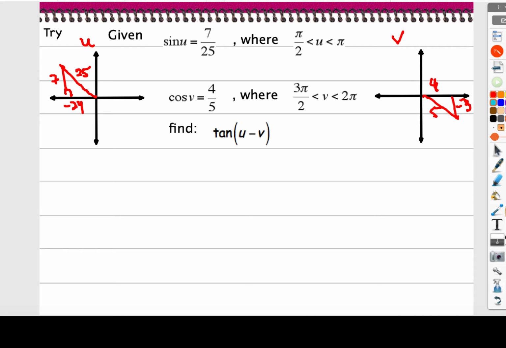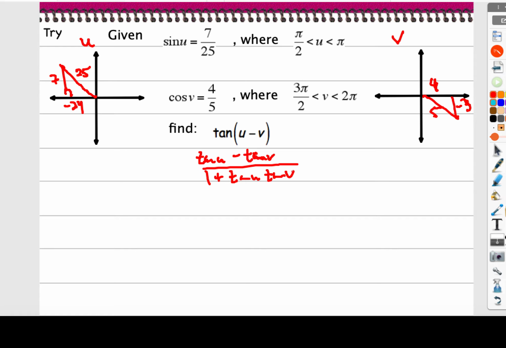Well, the tangent of u minus v is a little messier than previous, so we're going to do our big fraction here. We're going to do the tangent of the first angle, and we want to make sure we remember the tangent of u minus v. We're going to keep that sign: tangent of u minus the tangent of v. We might have to look that one up, but that's our tangent difference formula, over 1 plus tan u tan v.